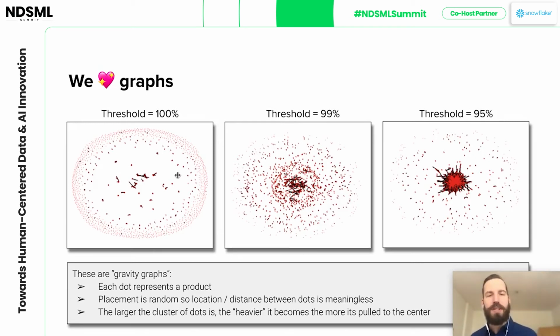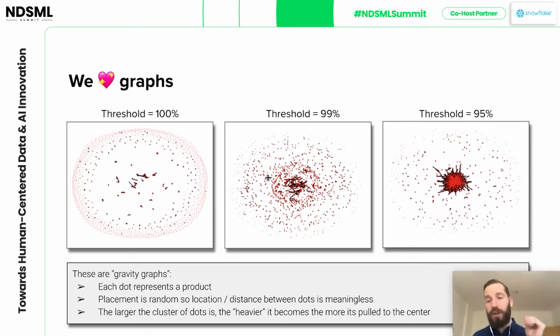So you can see when we set a really, really high threshold, like 100%, this means that the embedding vector has to be a 100% match. So not an exact image match, but an embedding match of 100%. You can see that we already have quite a lot of products that got linked together into these kind of micro segments. And this is very likely exactly the same product, just under different SKUs. So we already got some interesting results.